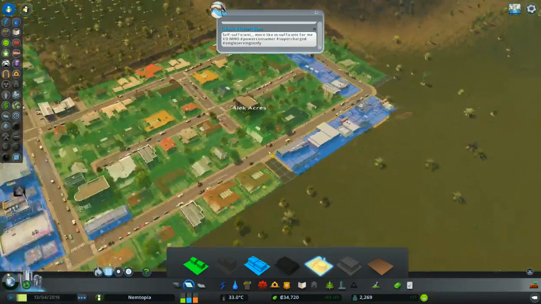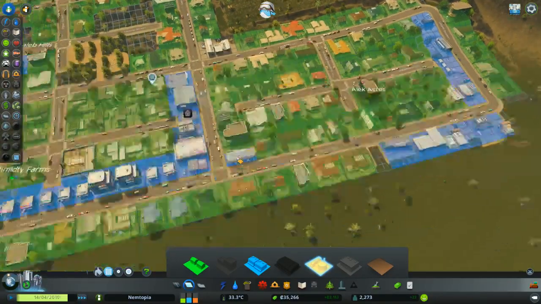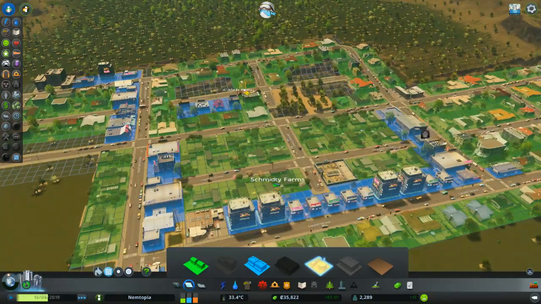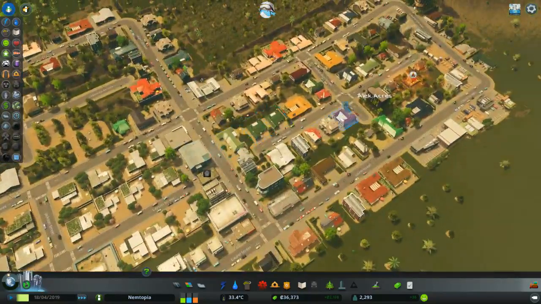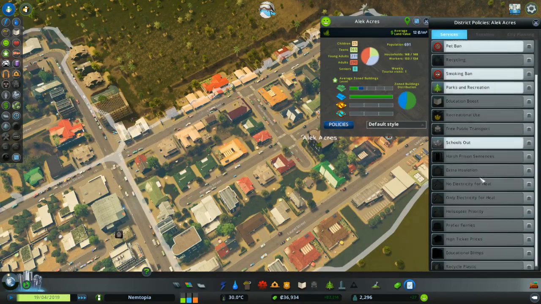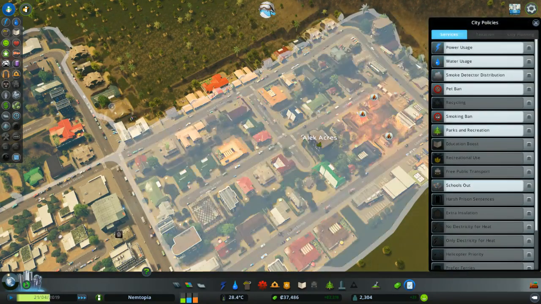All right, you guys can start making requests for your neighborhoods if you want parks or schools or whatever. I mean, I'm free to ignore them, but if you have any requests, feel free to make them. Policies, districts, things like that. I don't have a ton of that stuff yet, but heading in that direction.